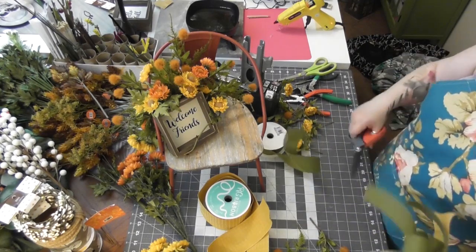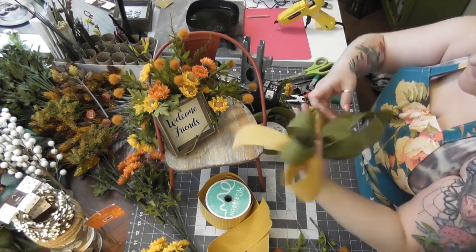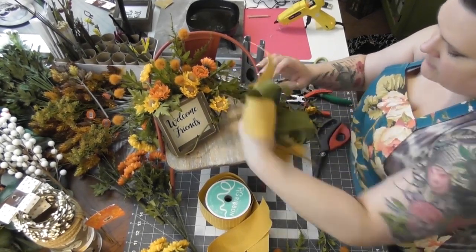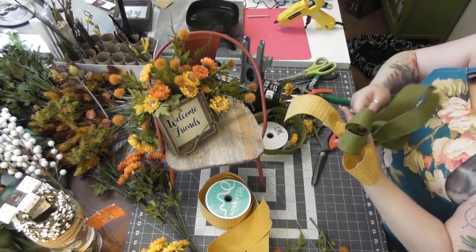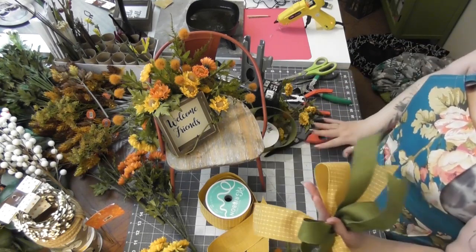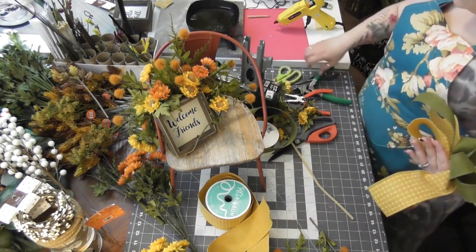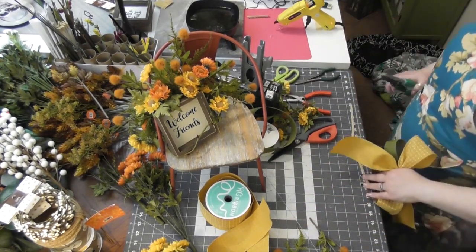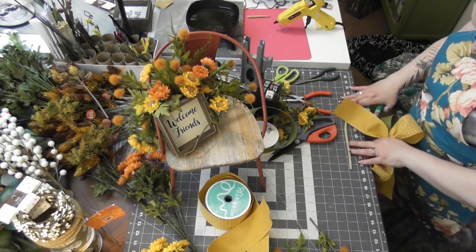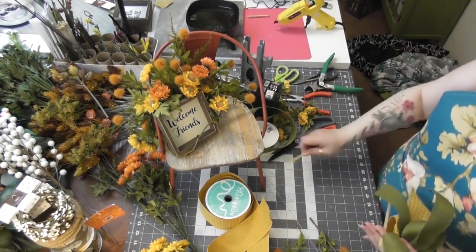Oh my. I did 3 loops on this guy. So I'm going to have my 2 tails coming out the same side, which is fine for the front because I'm going to push this guy and stuff him in here this way. I'm just making sure that I have this guy pinched where I want him. So what you need to do next is get a pipe cleaner, which I didn't do at first. And I cut mine in half, which I should have did at first, but I didn't, because I'm going to use that for the back too.